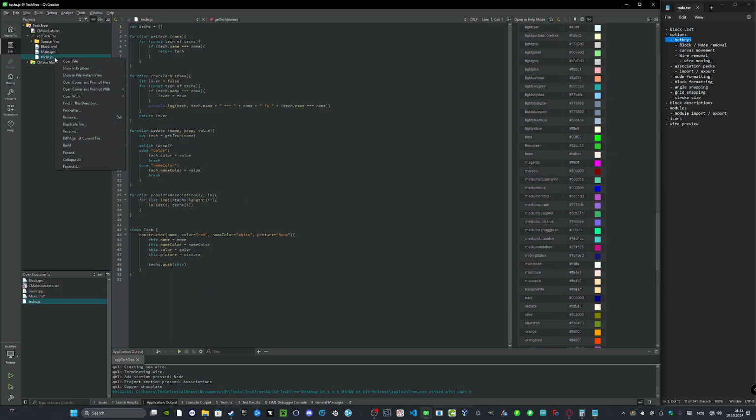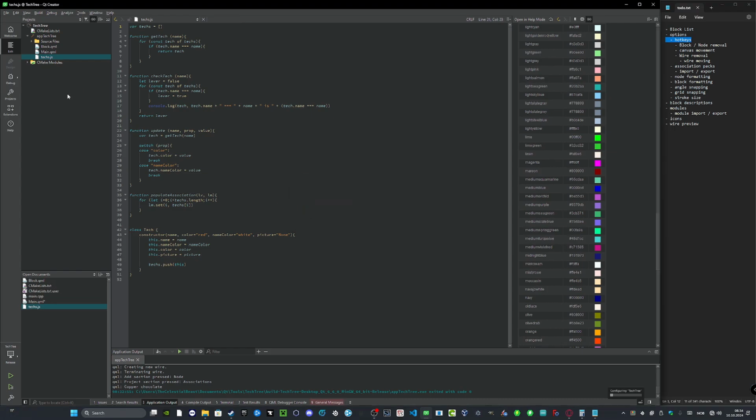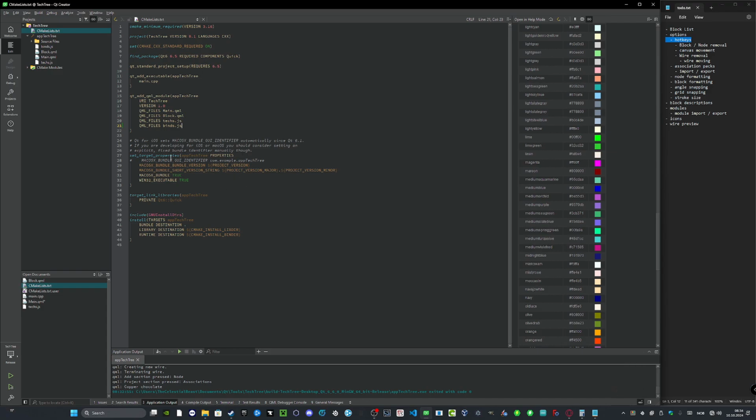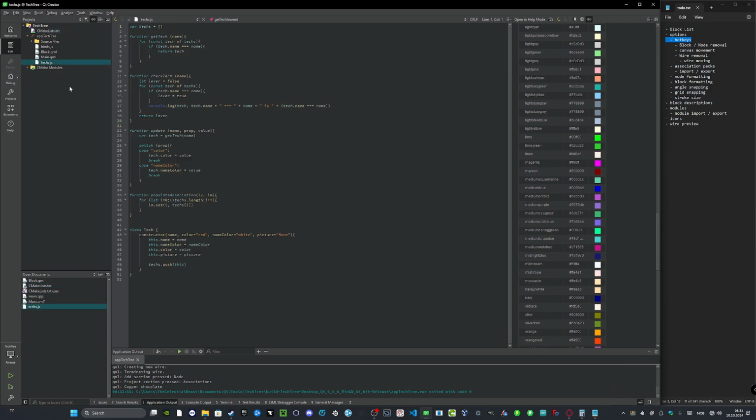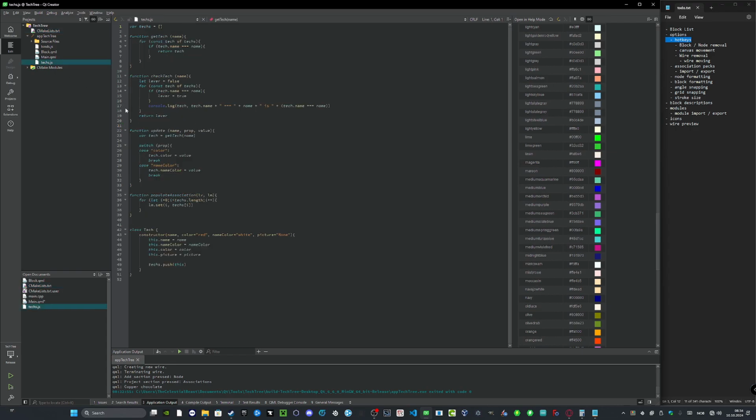How about we make another JavaScript file? Let's duplicate this one and call it binds. Let's see, did that? Yes. Duplicating it in Qt Creator automatically fixes the behind the scenes stuff for us, which is very nice.